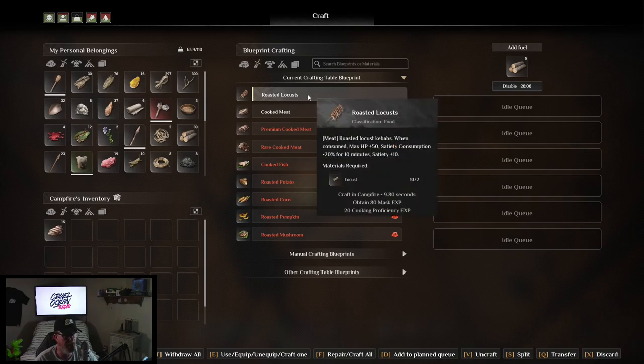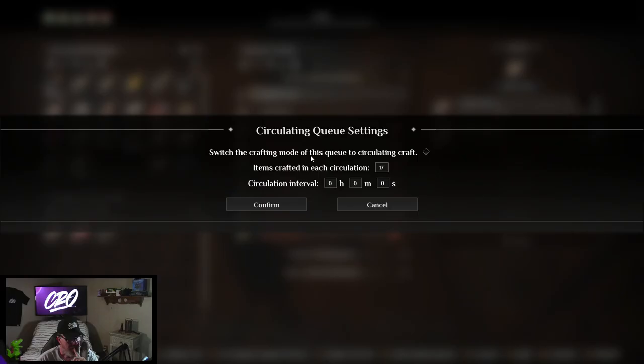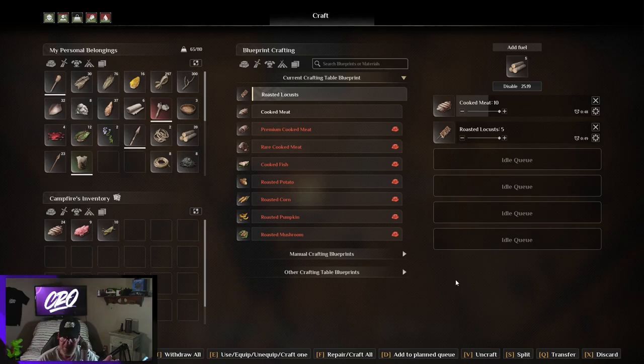Wait a minute. Why are you not still cooking meat, bro? Let's go. And then cook all this. Here we go. If there's enough time to craft, you can just grab that slider and go. What does this setting gear do? Let's find out. Circulating queue settings. Switch the crafting mode of this queue to circulating craft. Items crafted in each circulation. So every time you hit that craft button, it can automatically do however many you want, and it can automatically do it every so often. See? Stuff like that, why is that not in a game? I didn't really think of that. I didn't even see it till just now, but still, that's cool.